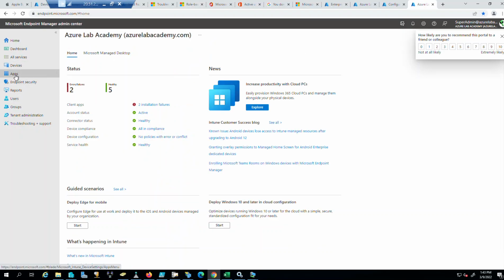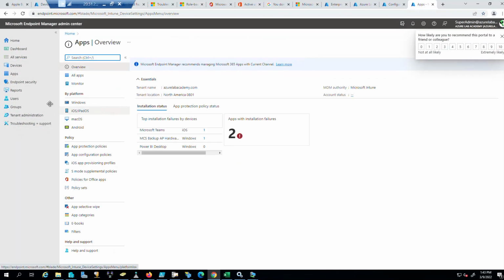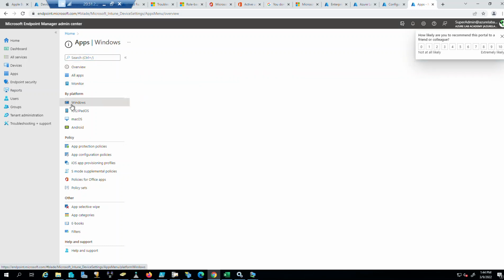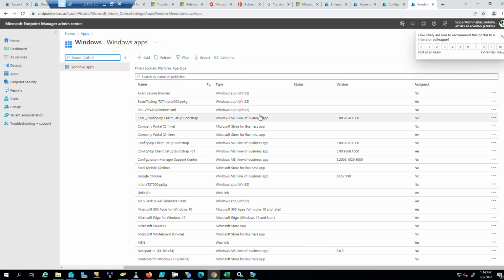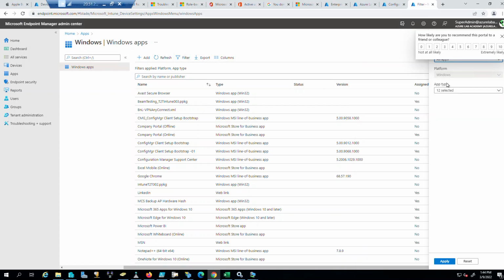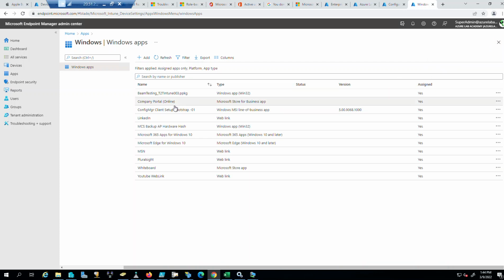So since I already did it, I'm going to show you what I did. I am under the endpoint.microsoft.com portal, under apps, Windows, and the one which is, let me filter by that. Okay, so config manager, yeah, this is the one, I guess.